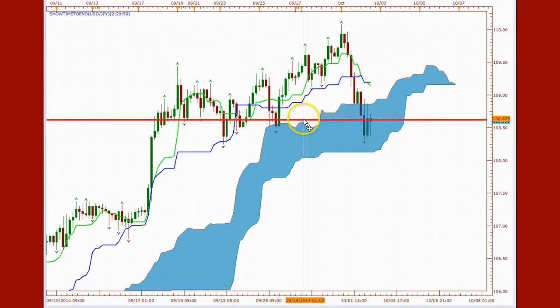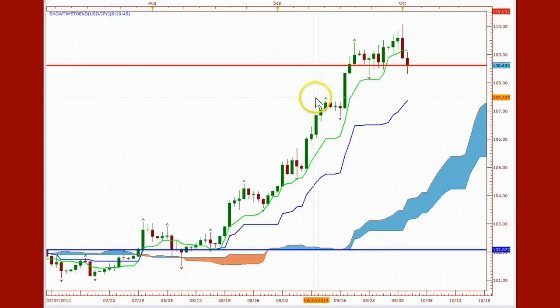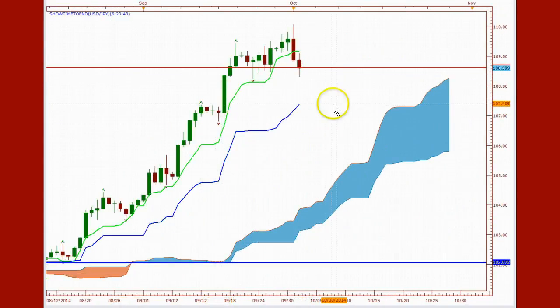Now this is a small support and resistance level, and we want to look at this on a daily real quick, and I'll show you here. Right now we have a very thick cloud. This means that we have a lot of volatility, so there's no real movement going on in the market, no higher highs or real lower lows. We're in between all that right now, and that's where you get this volatility with the cloud.